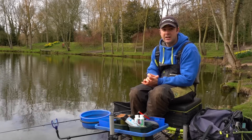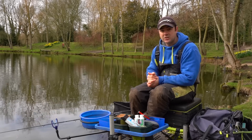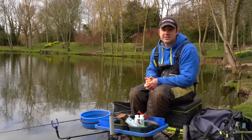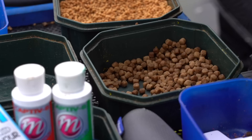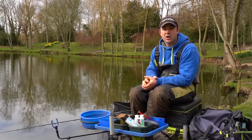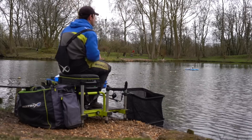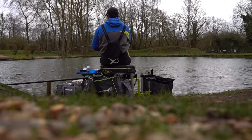More specialised to this style: expanders are on the hook but I'm not actually putting them into the feeder. Occasionally, as we're only fishing 20 to 25 metres, I like to pick up the catapult and plop a few expanders over the top of the feeder area. Sometimes not just having your hook bait as the only one in there makes the fish slip up — they don't know which one is the hook bait. You're also ringing another dinner bell by plopping pellets in. That constant rain of bait falling through the water is visually more attractive, hopefully creating more interest in your area where you want those fish to feed.